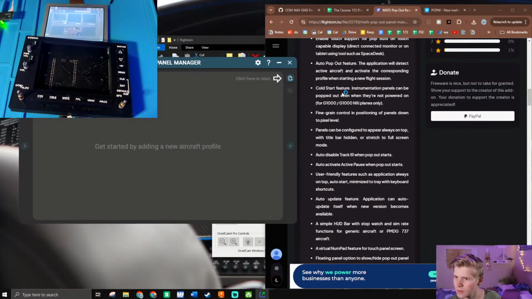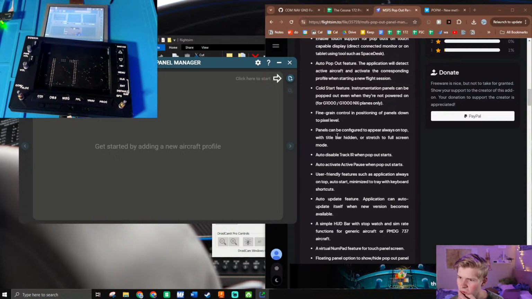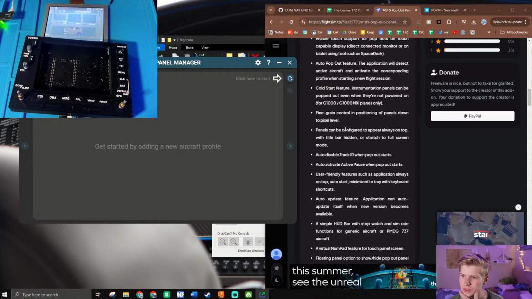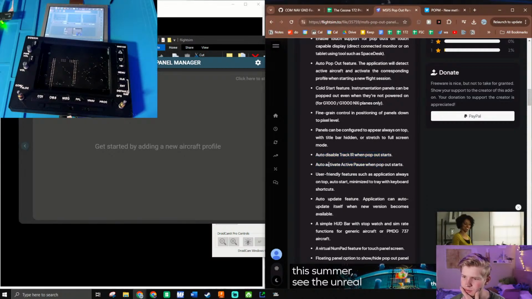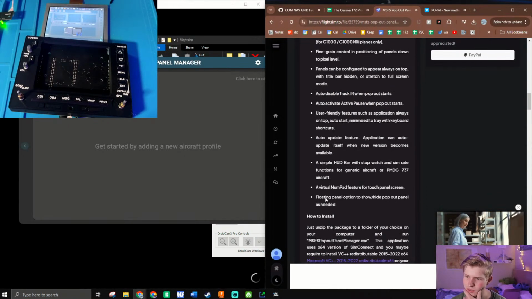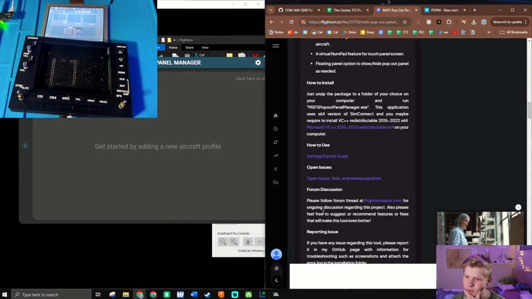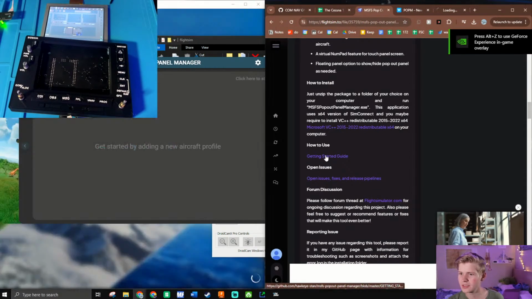Okay, cool. Always on top. Auto disable track IR when pop-up starts. Auto activate. Active pause. That's kind of cool. Anyways. Getting started guide. Perfect.